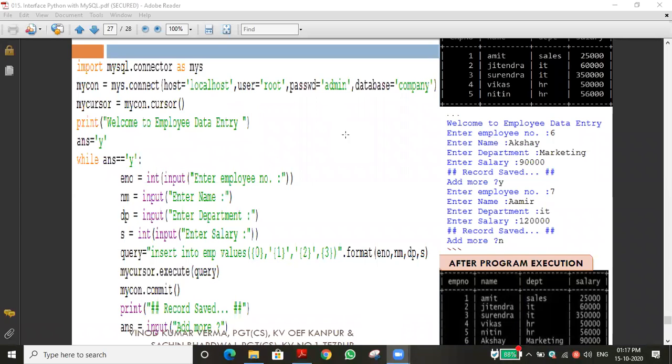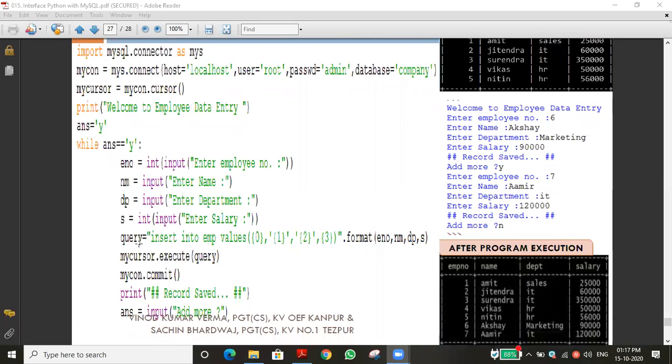Next, we store the insert query under the variable query: insert into table employee values. They are using the placeholder curly braces and mentioning 0, 1. Is it optional or necessary? Do we have to mention 0, 1, 2, 3 and all? It is not necessary, sir. Very good. We can simply mention the curly braces, that is enough, or else if you want to give the numbers, we can also give.